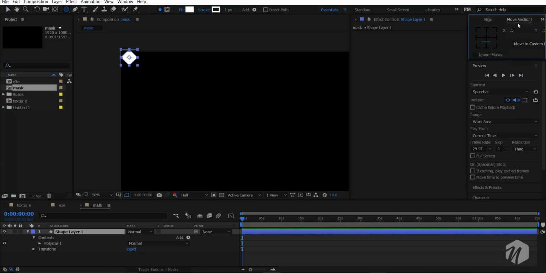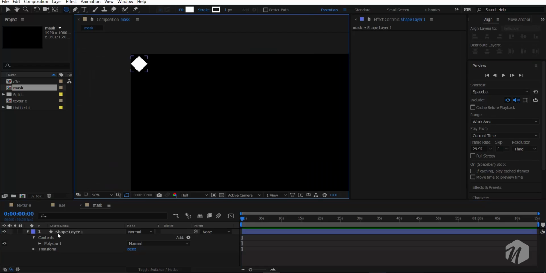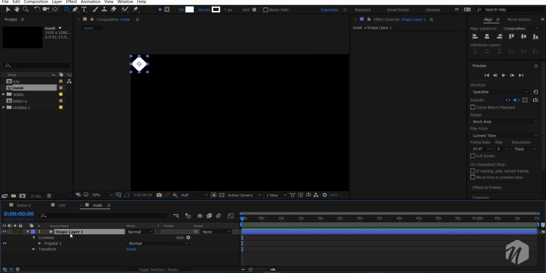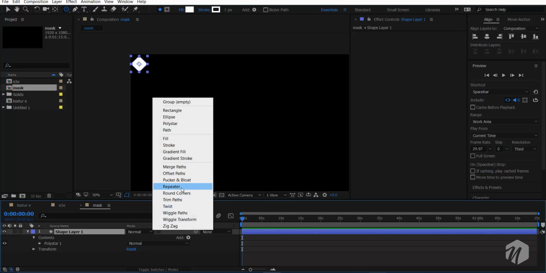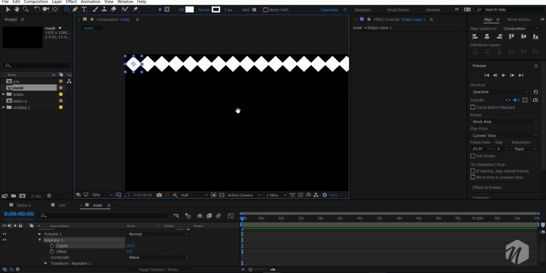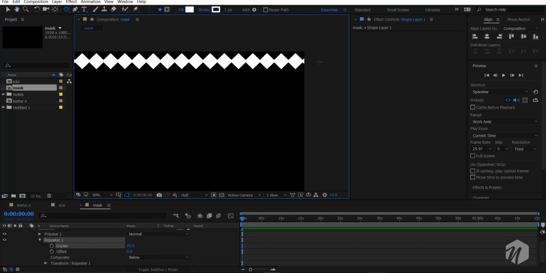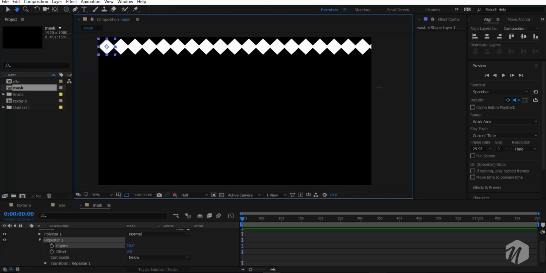And here, move the anchor point and use the align tool. So middle side and good. So turn it down a little bit like this, and just go to the properties of our shape layer, and here is the option called Add. So just click here and select a Repeater and increase the number of our repeater, so 20. And don't worry if it goes out of our layer, we will fix it later.